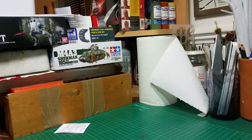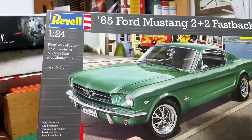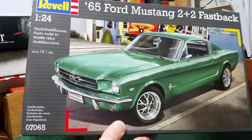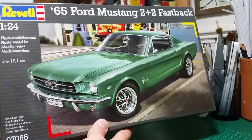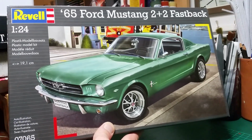Now, if you remember, I actually got one of Revell's car kits sometime ago, which was the old Charger, which I was going to do from the film Bullitt. Well, funnily enough, I've actually got its side equivalent, which is the 65 Ford Mustang 2+2 Fastback, and that's in the scheme of the car that Steve McQueen drove in the film with the chase, if you remember. Again, I've not really had a quick look at this kit. I will possibly do it when I get some time, but as you know, life has been getting in the way. So I just thought, if I get one, I've got to get the other. So I might do this as a Bullitt tribute to Steve McQueen.